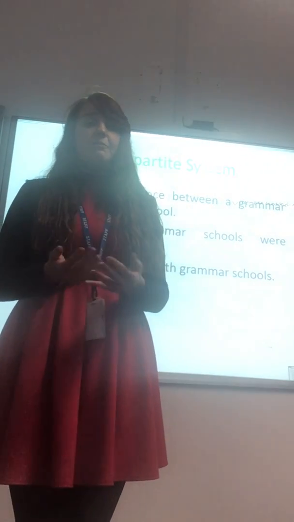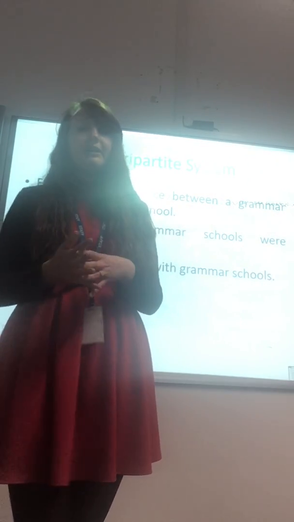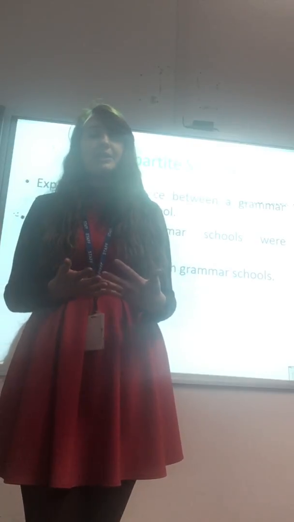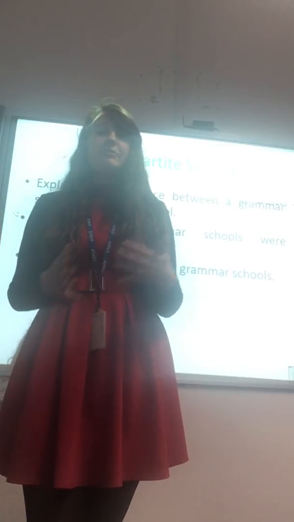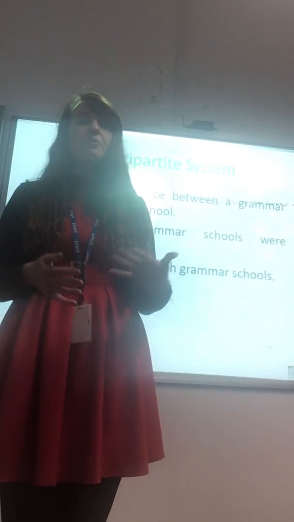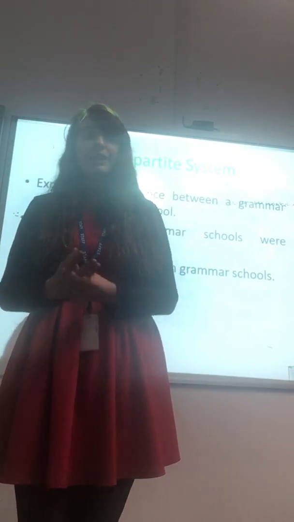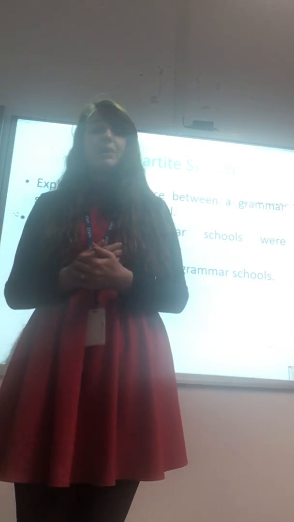Now, the government at the time, the Conservatives, realised there were a lot of poor students who weren't doing particularly well within education. They decided it wasn't fair that these poor students couldn't afford to go to a private school to get extra additional support or to be stretched. So they came up with a tripartite system.